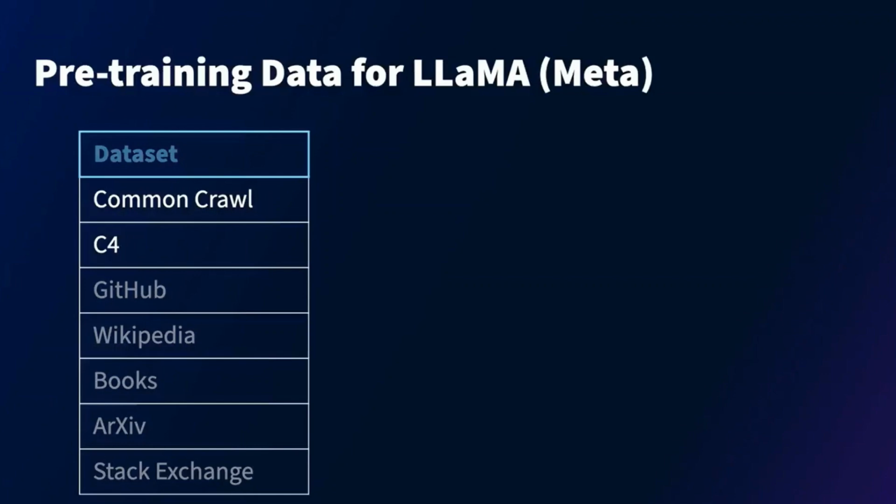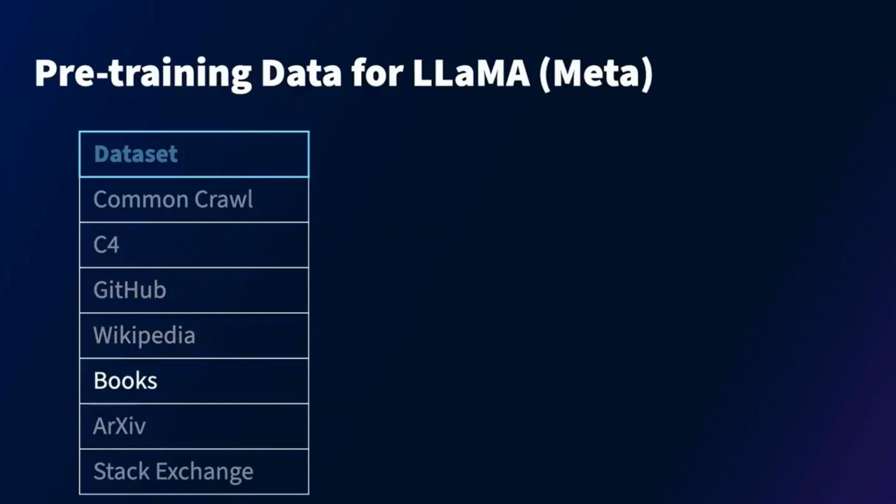So, Common Crawl and C4 are web scrapes of the internet that have been cleaned and filtered. GitHub data is programming code like Python or JavaScript. This is code that has been released under certain licenses like the Apache license, giving you the permission to reuse the code for nearly any purpose. And Wikipedia is the well known online encyclopedia.